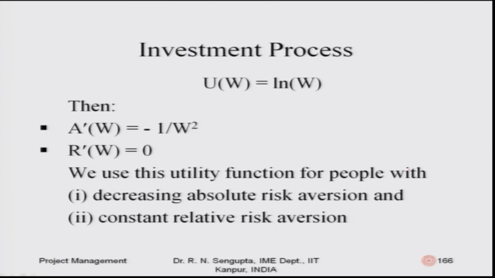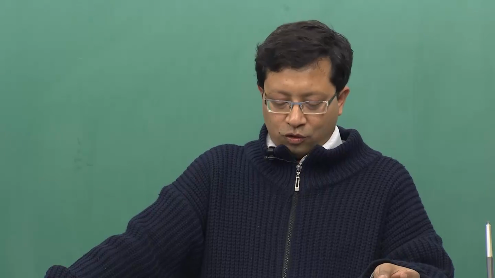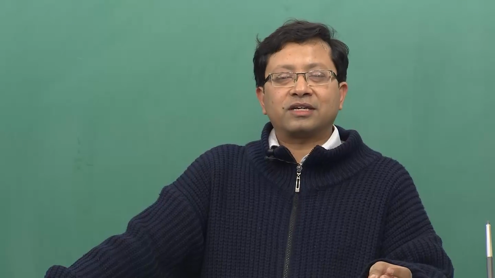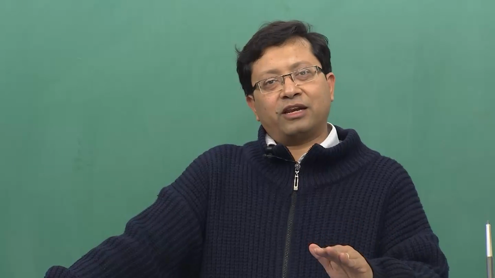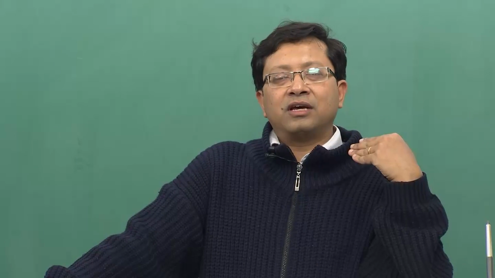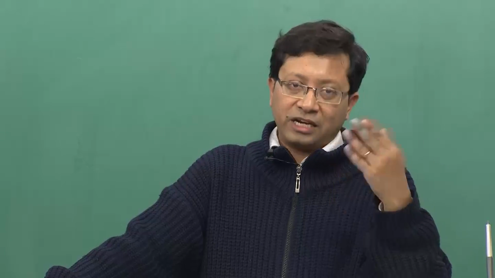With that, we immediately come to the first point mentioned, which means it has a decreasing absolute risk aversion property. If I again differentiate that and use the characteristics of r and r prime, the r prime value comes out to be 0, which means it has a constant relative risk aversion property. You can go back to the slides and refer to what it means from the point of view of taking a risk, not taking a risk, or being indifferent to the risk.